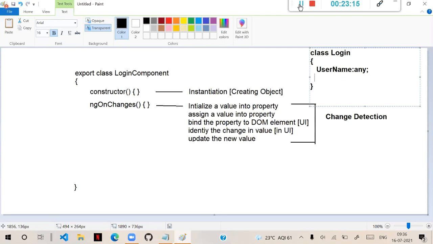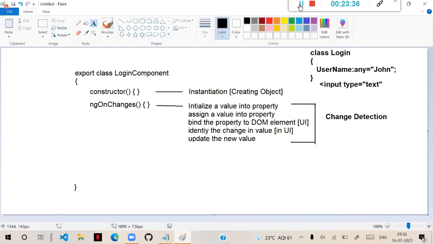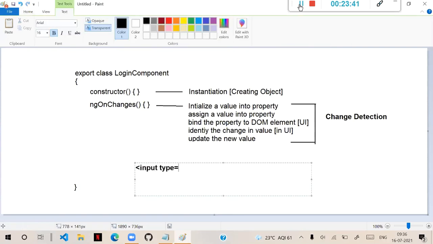Not only that, suppose this value is there. Now we have a text box, input type equal to text, and to this text box I am using ngModel and defining username.